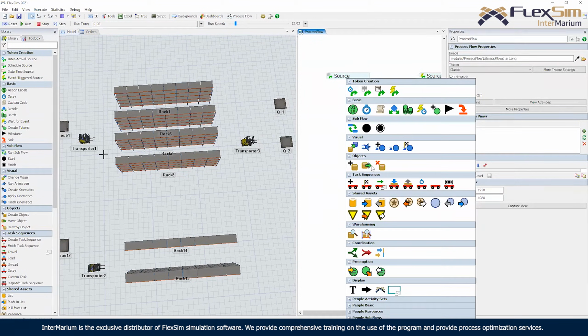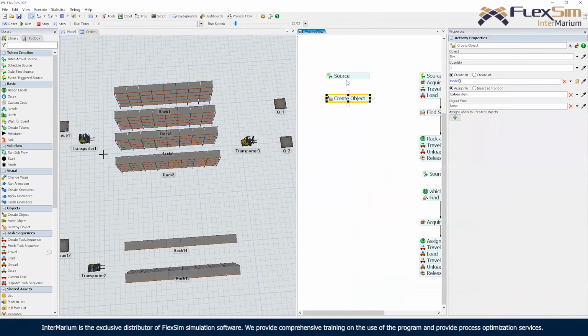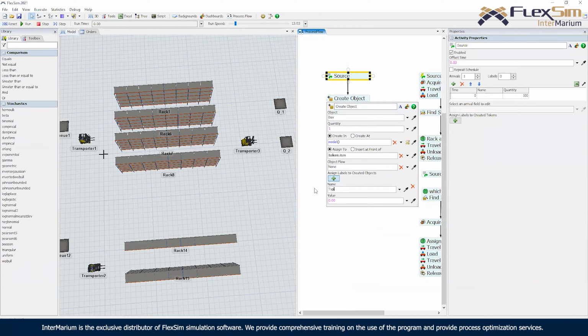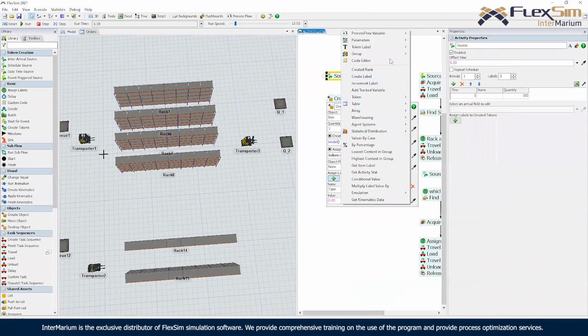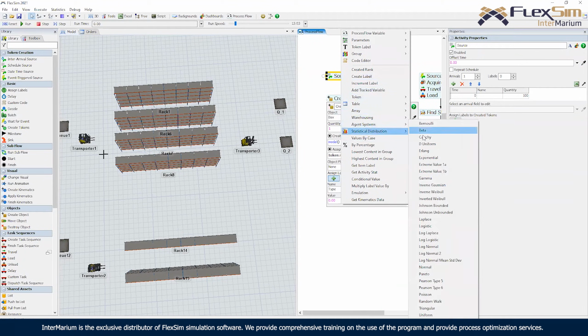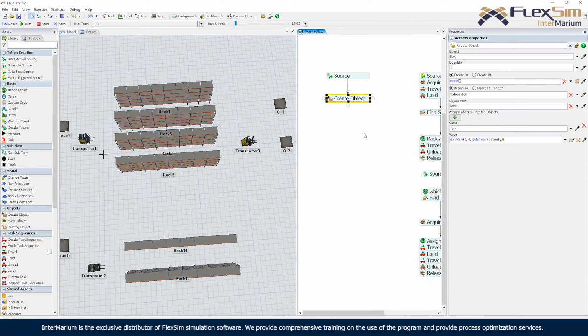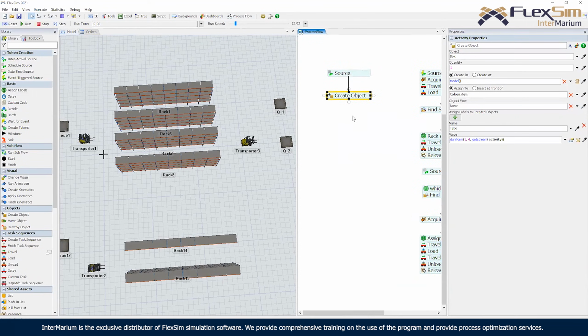I will create some boxes here, with the type label. We put statistical uniform, let's say 1 to 4, or from a table if you want to have the exact initial stock. So you are creating the object here.